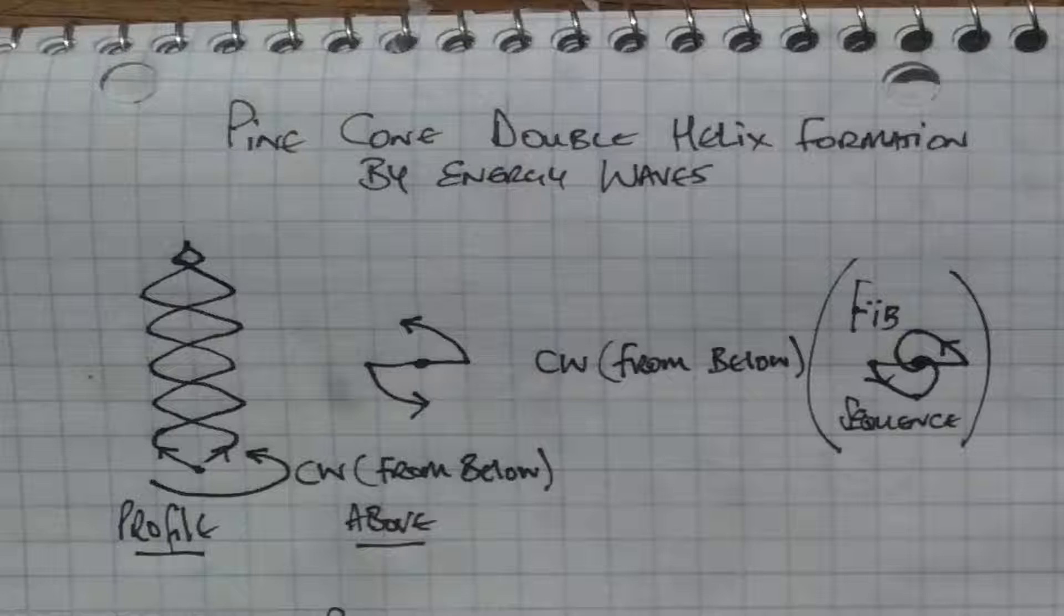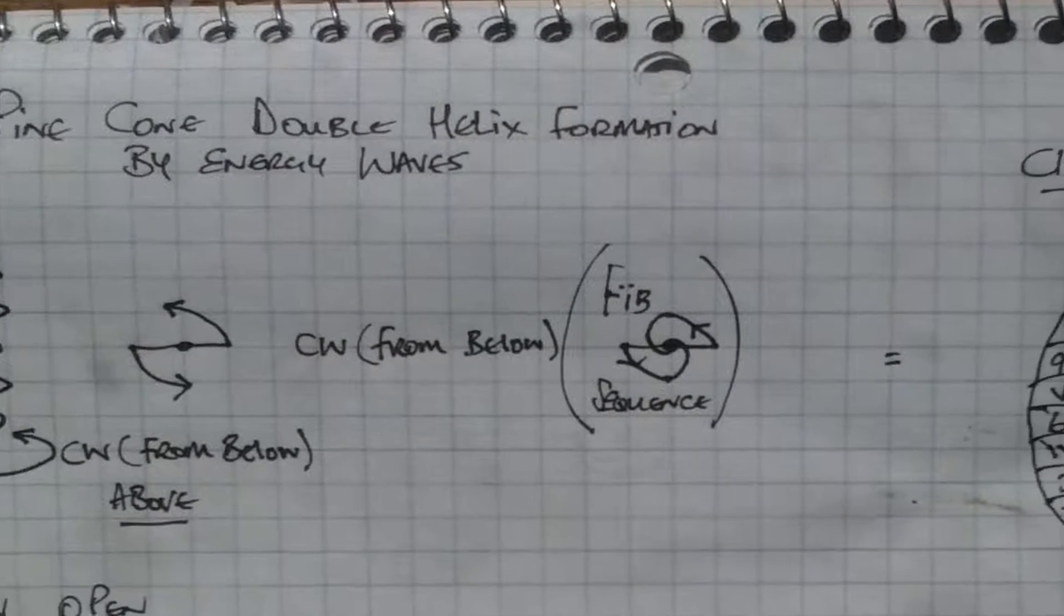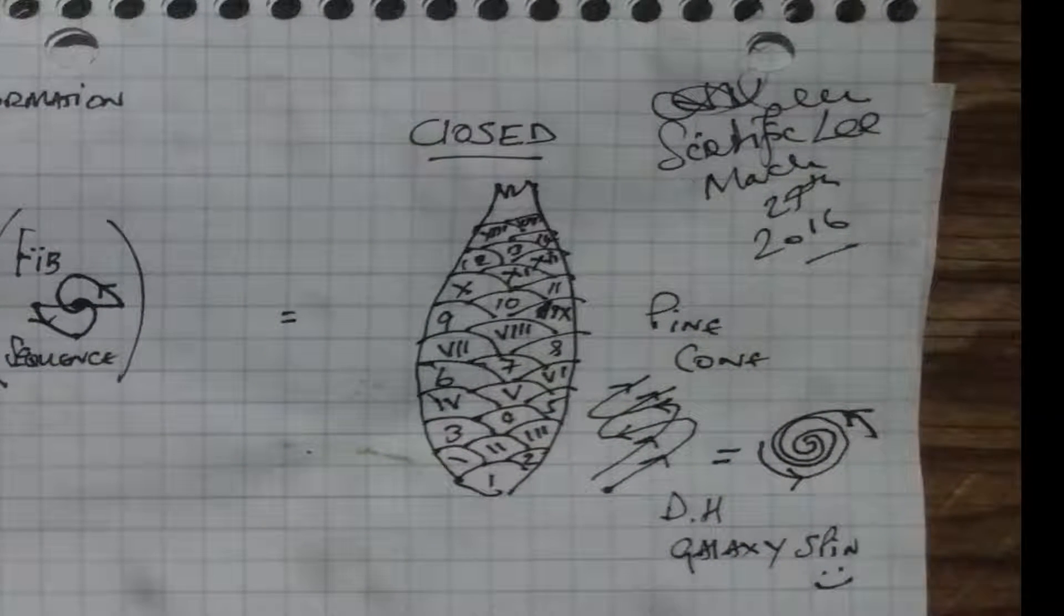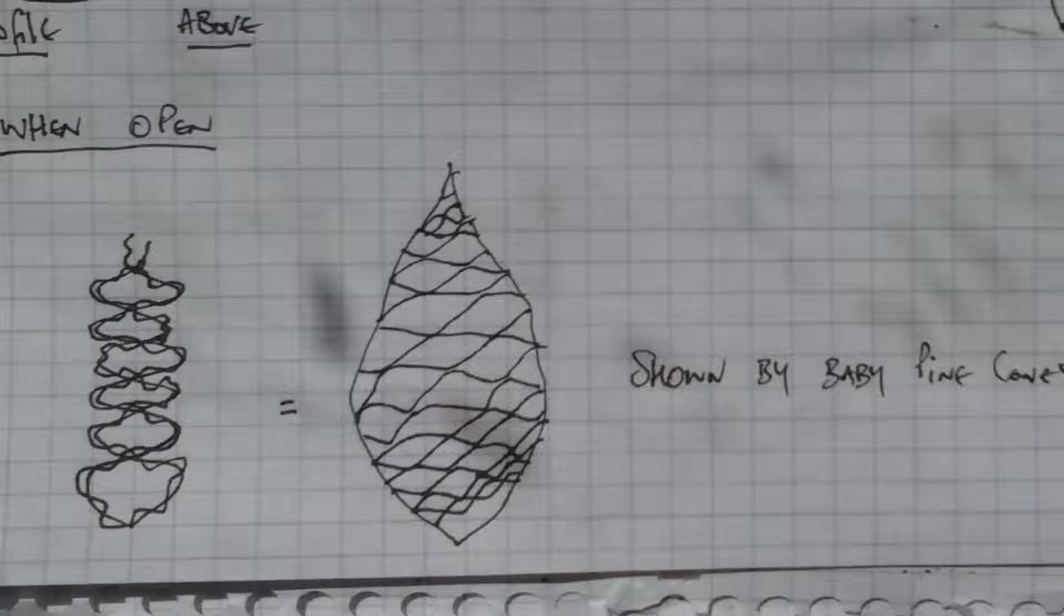They both spin all the way to the top. To the right you have a galaxy spin - that is the travel of the scales. It begins and ends with the Fibonacci sequence of increasing and decreasing energy flow. When it's closed and you draw on the two scales that are at the bottom and you follow it round, you get a double helix galaxy spin of energy that's going clockwise upwards.